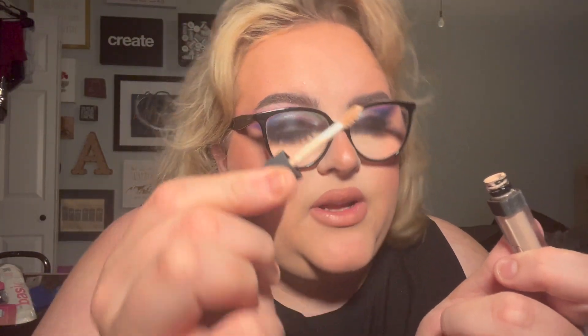This is the NARS Creamy Radiance concealer, I think. I'm absolutely getting rid of this because I got the mini — it was like 15 bucks — and I hardly use it because one little dip is not enough concealer for one eye. I got really mad using it. Actually, I think I'm going to put it back, because I want to try it properly since it was everyone's go-to favorite concealer.